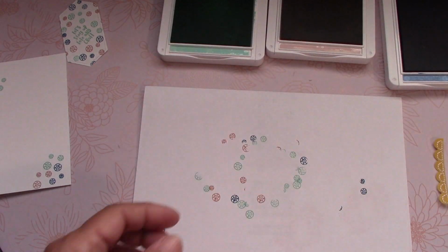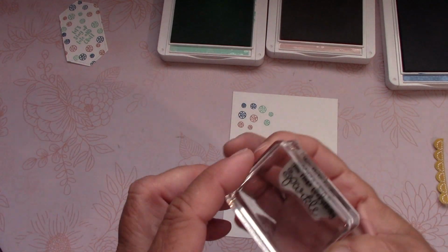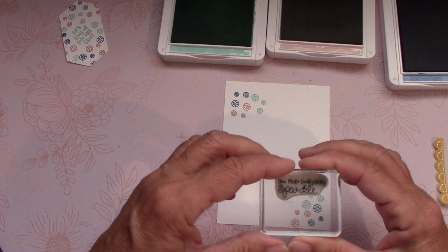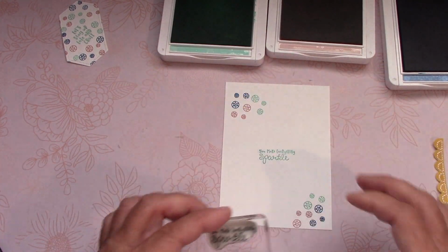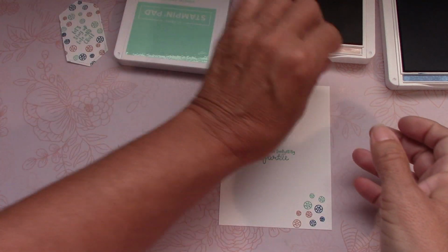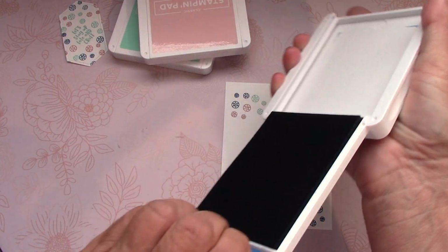Now, let's go ahead and bring the inside in again. We don't need this scrap paper. And I'm going to put You Make Everything Sparkle. And that, to me, goes along with the sequins. So I'm going to do that in Coastal Cabana. Just right here in the center. Perfect. Oh, I love it. Love it, love it, love it. All right, let me close this ink up. Get it out of the way. And we'll put our card together here.